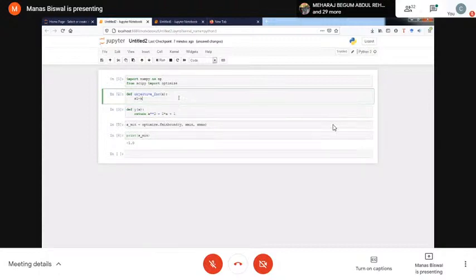x1 is equal to x of 0. In Python, we have to remember that Python starts from 0 and not 1. So every time we have to call something which starts from a value of 1, we have to call it as x of something. Suppose I want to call the first value of an array, then I have to call it as x of 0 and not x of 1. X of 1 will be the second value.